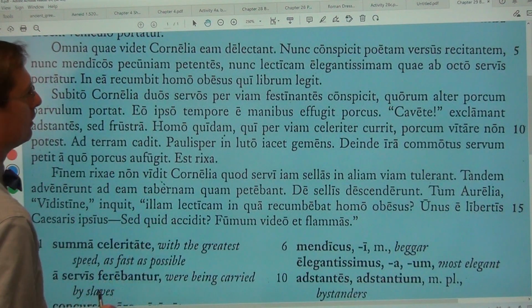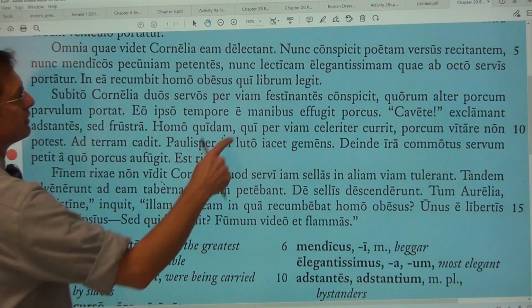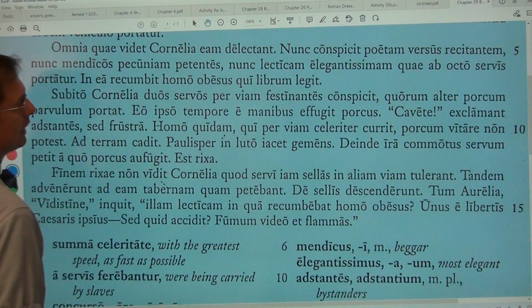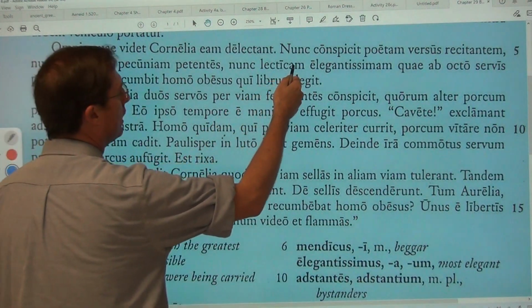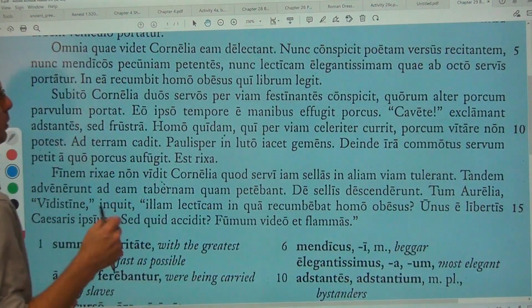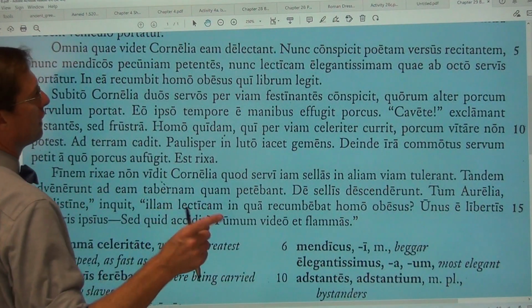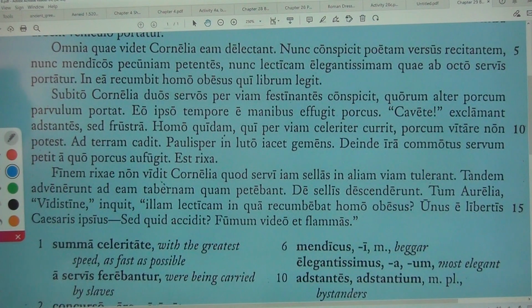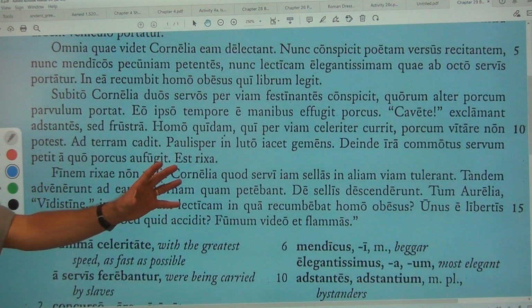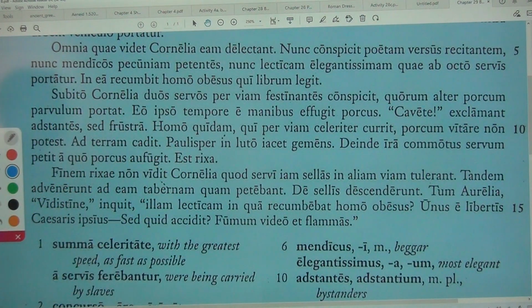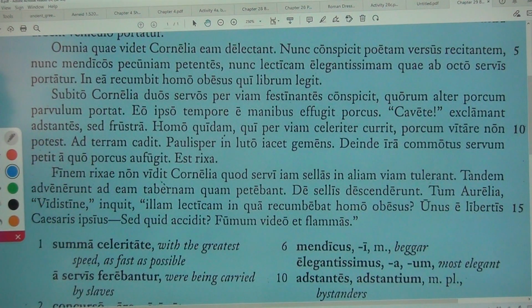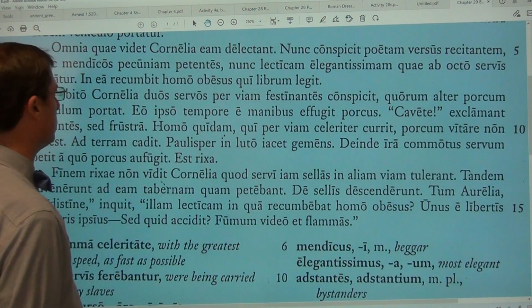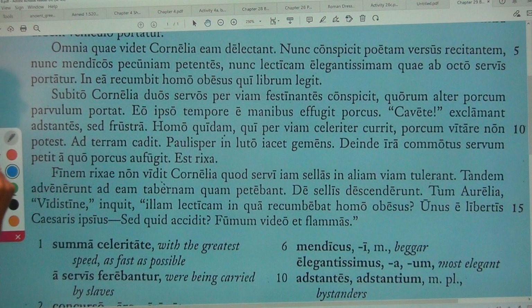Subito, continuing on. Suddenly, Cornelia conspicit. Cornelia catches sight of. Oh, by the way, hopefully you caught that in the previous paragraph. There's the tricolon crescens. She spots the poet, she spots the beggar, she spots the litter, bum bum bum. But a nice both tricolon crescens and an asyndeton, because it's almost cinematically as though she sees it all three simultaneously unfolding. It's not like, now is the time to spot the poet, now is the time to spot the beggars.